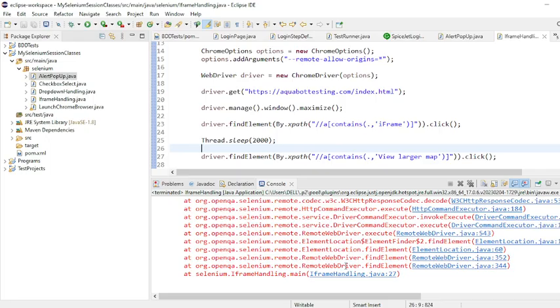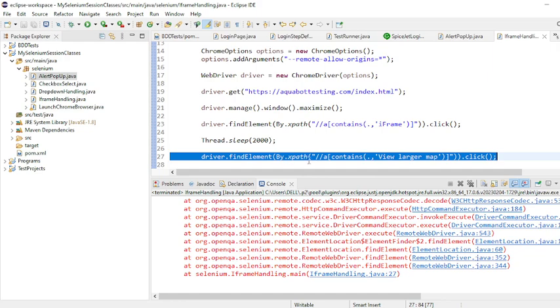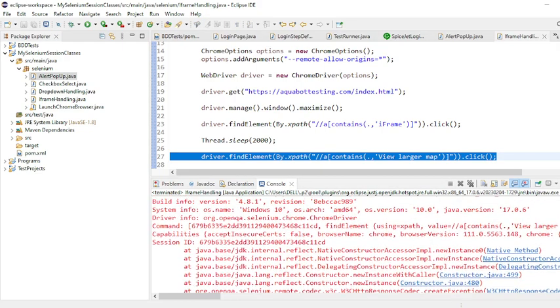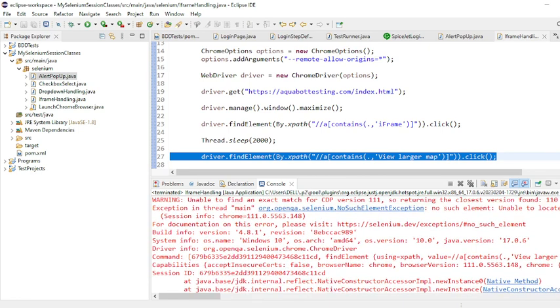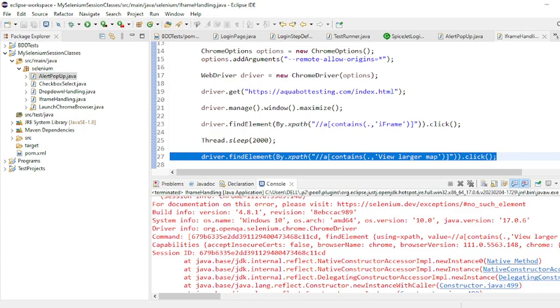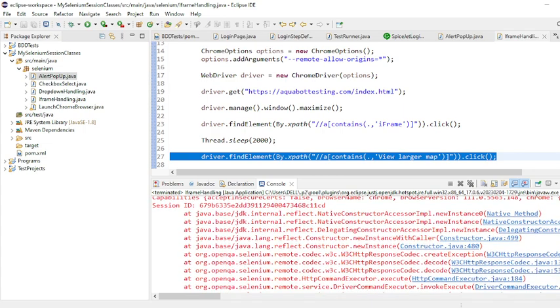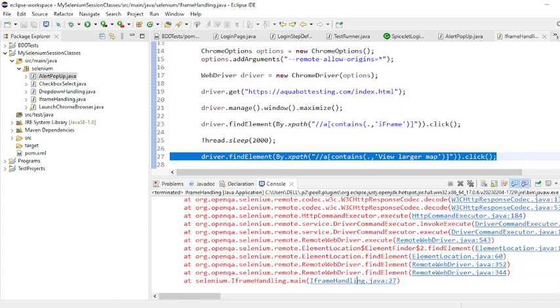See the iframe handling Java error: this screen element is not being accessed. It's a no such element exception, because this element is under the iframe.